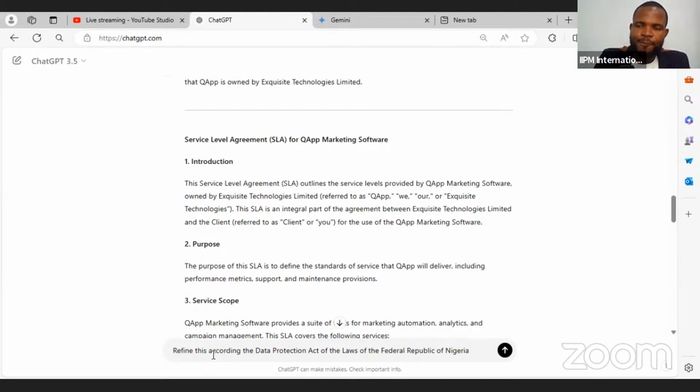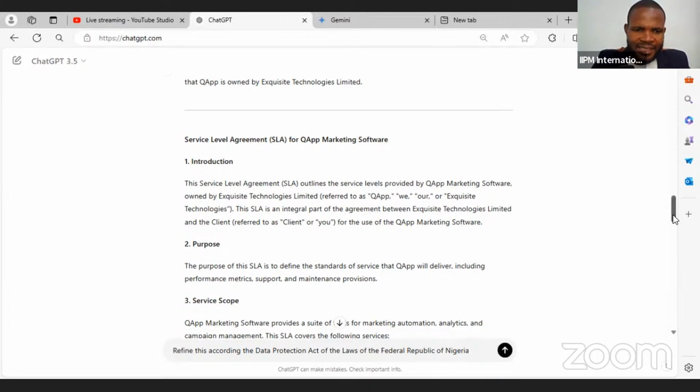So I'm writing from Nigeria, and then I want my service level agreement to be bound by a law. All right. So I'm giving it a background. I say refine this according to the Data Protection Act of the laws of the Federal Republic of Nigeria, and I'm going to feed this in.